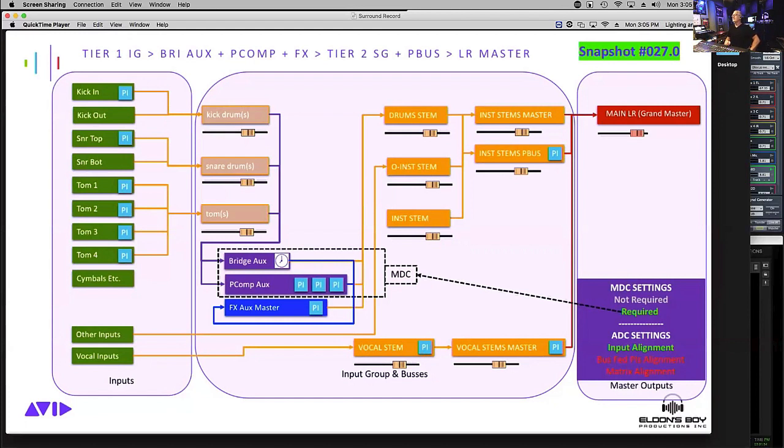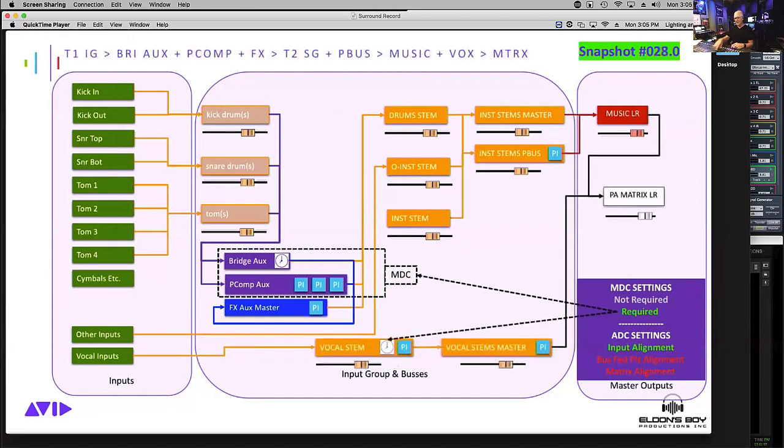And we are at 27 there, yes. Okay, so one last one here to discuss, I believe, and that is this guy. Because I've kind of promoted this in the past. I've worked this way for years and years, of letting the left-right master just be music, and then taking vocals up to the matrices that drive the PA separately, right? So in that situation, I want to be able to.